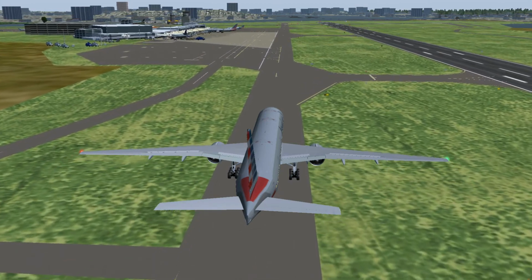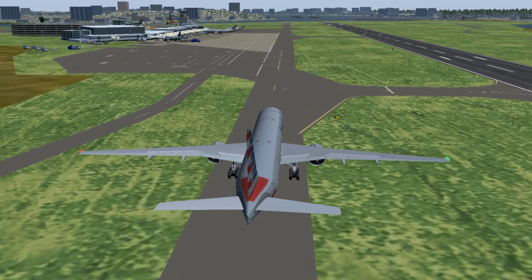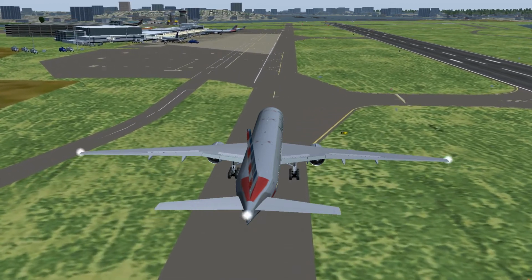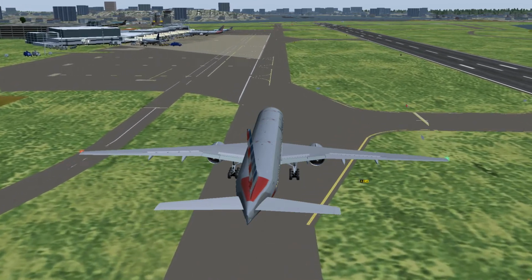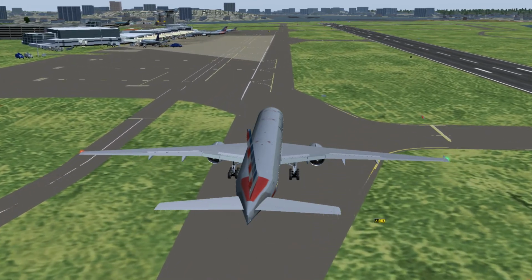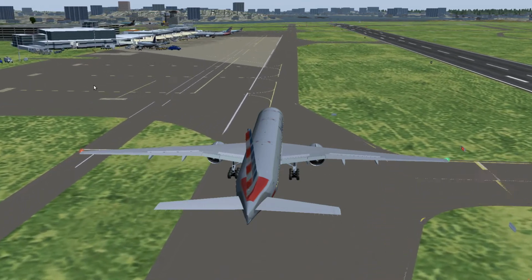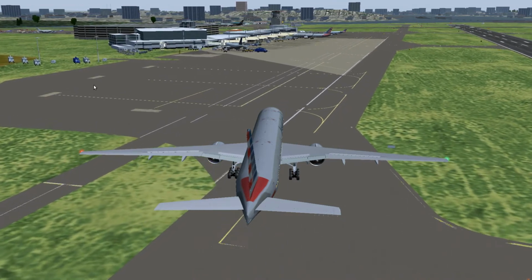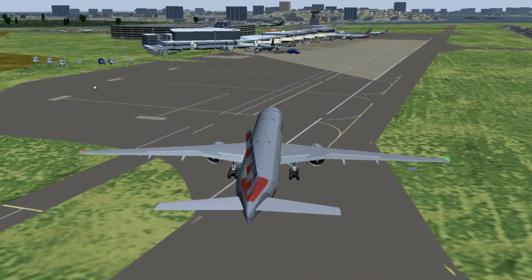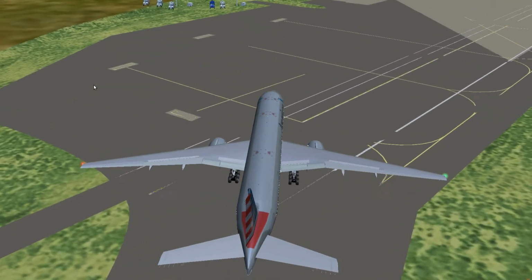Let's take a look. Okay, let's just pull in here. We'll pull into one of these holding spots. I'm really hoping the next release of FlightGear will fix these taxi line problems. I'm not entirely sure why they're happening, but in terms of realism, they really do hurt the simulator, and it's really frustrating in my opinion.